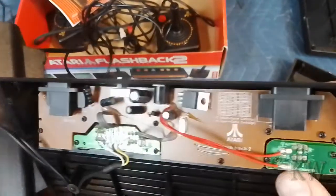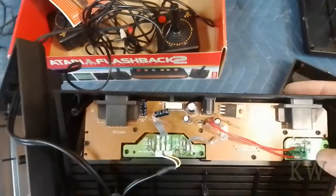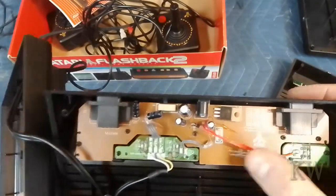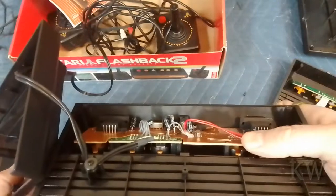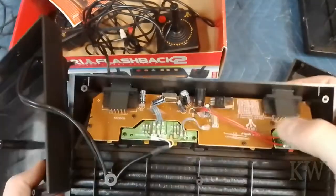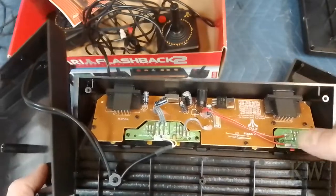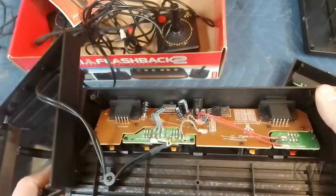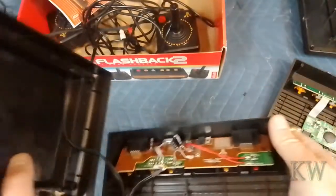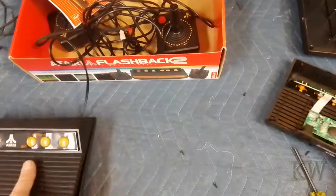Kind of interesting to see what they did to make this work. You can see the joystick ports are built in, integrated onto this board. It's some interesting boards. This board joins this board. Okay, so the joystick board joins this piece, the main circuit board. Kind of interesting design, but they obviously made it much more efficient going to this version here.